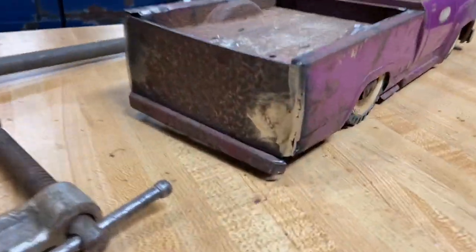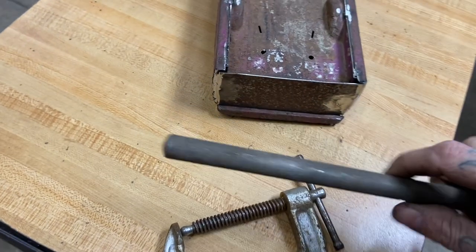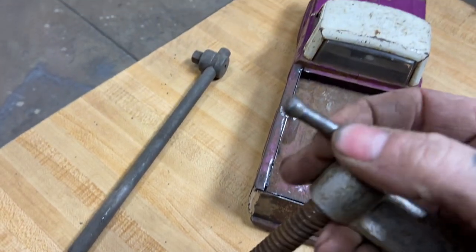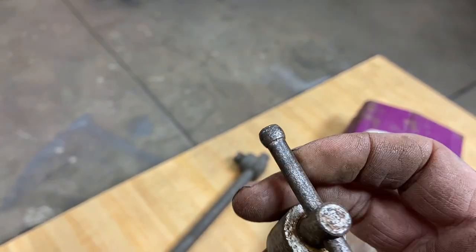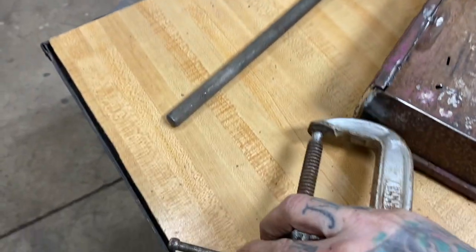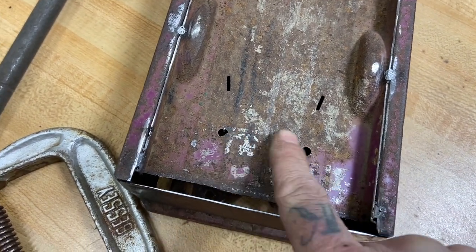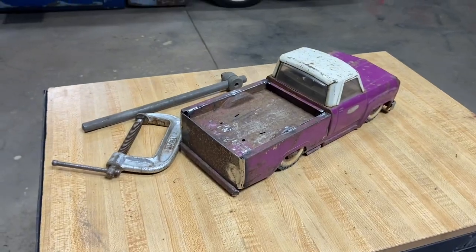Okay, so got that welded up. Not perfect, but perfect enough for this truck. And I found a couple old junk tools. So I figure the handle of this thing would be about perfect for an air tank, so I'll cut that to length. And an old junk C-clamp. I think the heads of that handle, I'll cut both sides off. Kind of looks like the head of a compressor. And with the rest of the handle, make the motors of the compressor, weld it together, throw it in the bed here. It had something mounted in here apparently. It was missing, but I'm gonna put the air tank over top those holes, compressor on each side, cover up those holes, and this thing will be just about done.